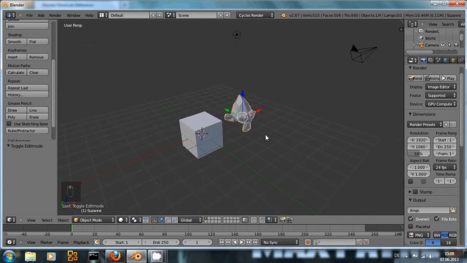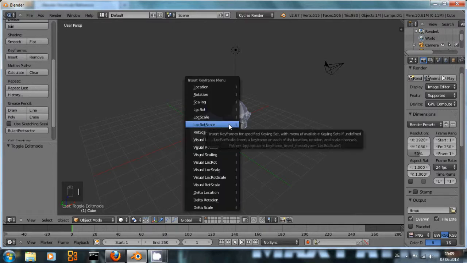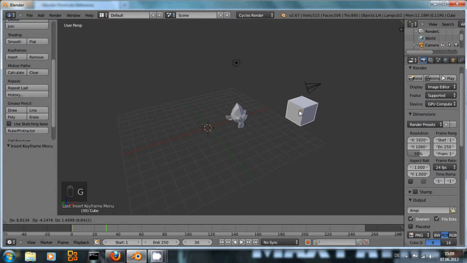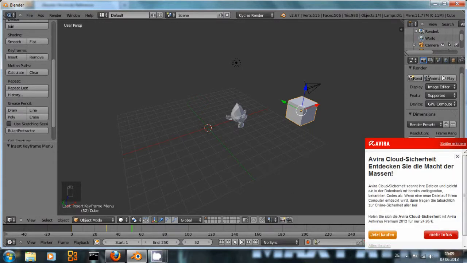The final tip for today is about animation. Normally, if we select a cube and we want to animate it, we can insert a keyframe manually by pressing I on the keyboard and select location, rotation, scale to add a keyframe for that. And jump up 30 frames, move it around, insert another keyframe, and now if you play the animation with Alt A, it moves around.